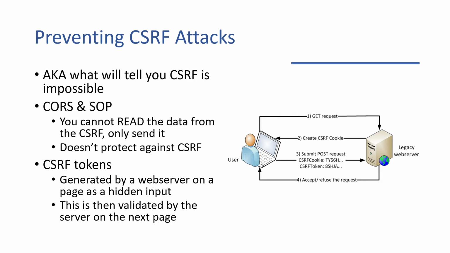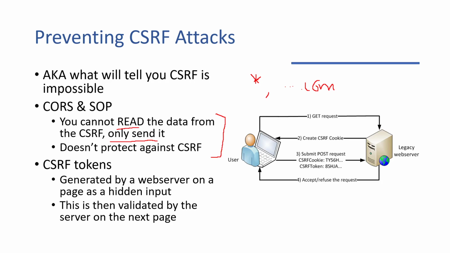So if these work like this and you can still access them, how do you prevent them? What tells you it's impossible? If you see a very restrictive CORS, so what you'll see is cross-origin resource sharing star, or a bunch of different domains, that will usually tell you that you cannot read the data, you can only send it. And it's not necessarily write access, it's just sending data into the void. And then the SOP, the same origin policy, is when there's no CORS at all. And once again, you cannot read the data from the CSRF, you can only send it, and it doesn't protect against CSRF.